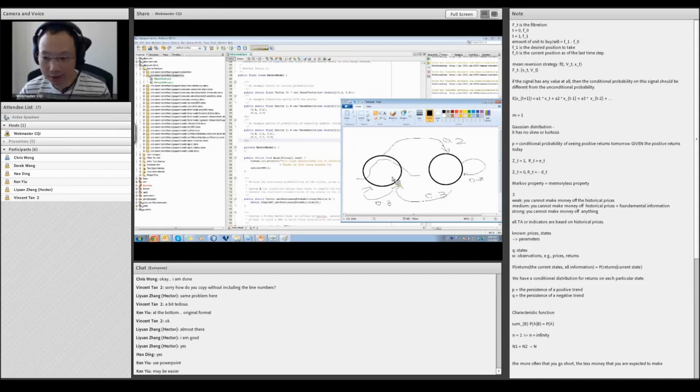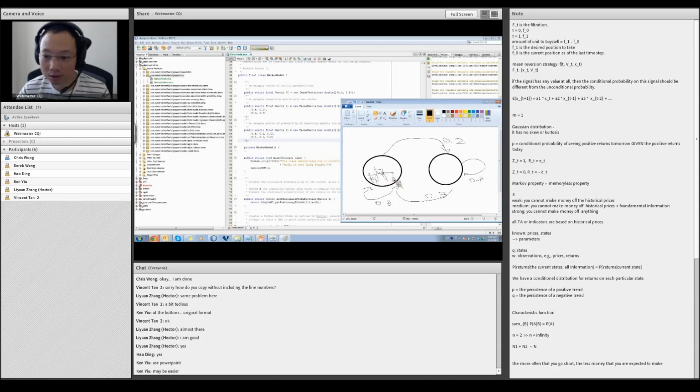Okay, so this is omega 1, this is omega 2, this is omega 3. The probability of seeing omega 1 is 0.8, and the probability of seeing omega 2 is 0.1, 0.1. Likewise, you have omega 1, omega 2, omega 3 here too.